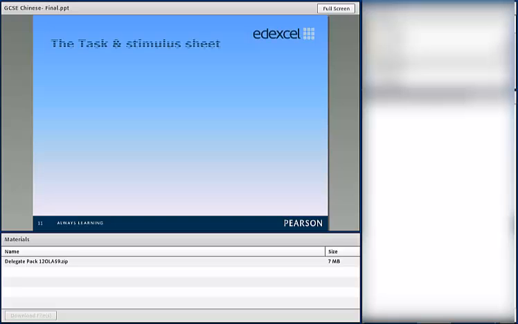I will divide the summary notes into different parts. So this is related to the task and stimulus sheet. When you are making your own task and stimulus sheet, whether adapting from the sample one or writing your own, you always check the rubrics: is it can, may, or should, must.